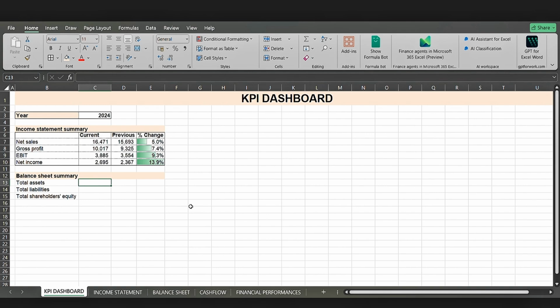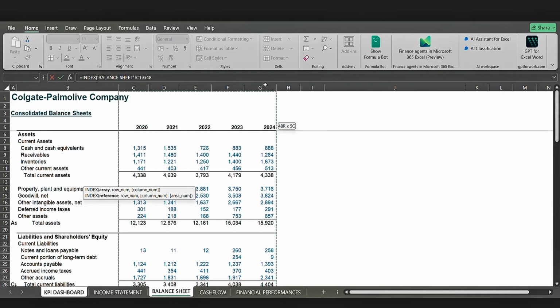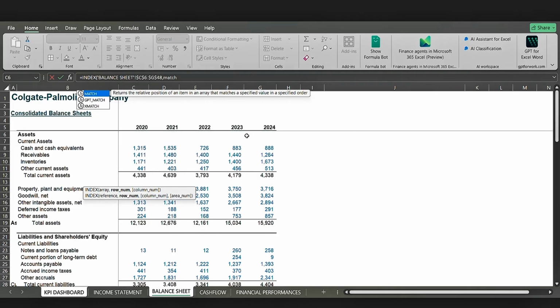Okay. So we're also going to do index match to get the current. So is equals to index. Press tab. Then our lookup array. Lookup array is we go to our balance sheet, then pick where the values are. So those are the ones we are seeking to return. Then match.